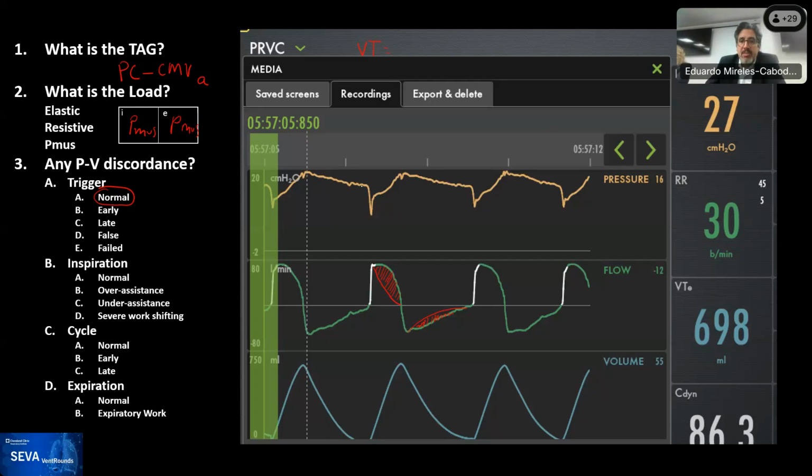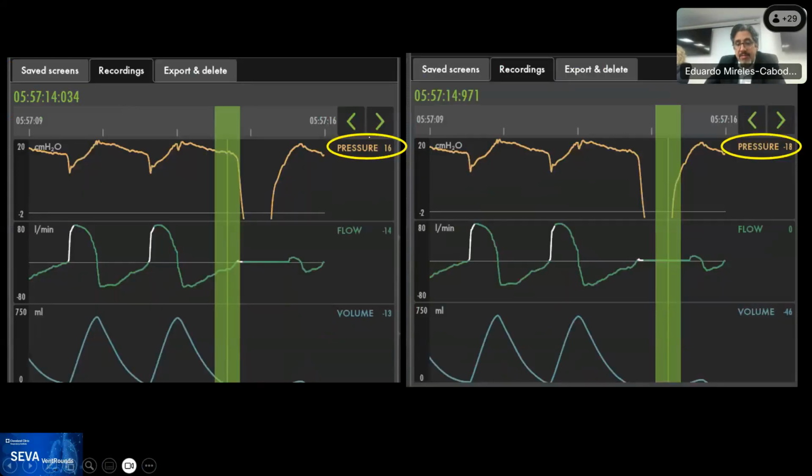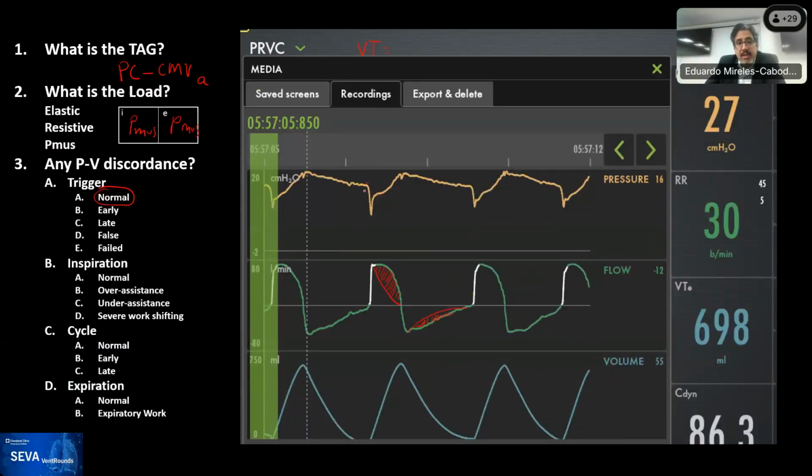not to see some sort of cycle dysynchrony when a patient's huffing and puffing like this. Mm-hmm. So yeah, that's correct, Ariel. And this is a common misconception that we see the spike and we immediately say that this is a late cycle. And I would again take you with your eyes to look at the flow waveform.